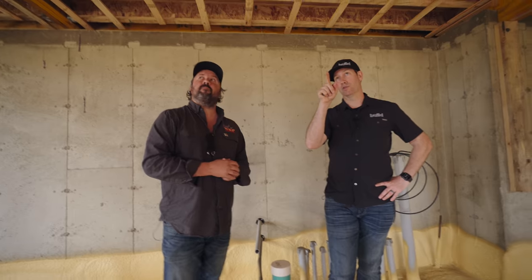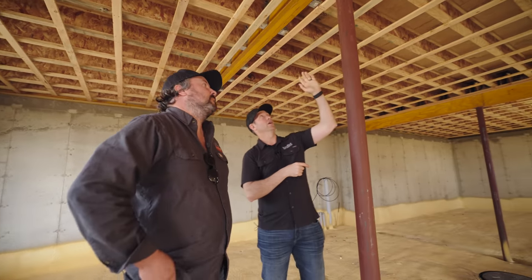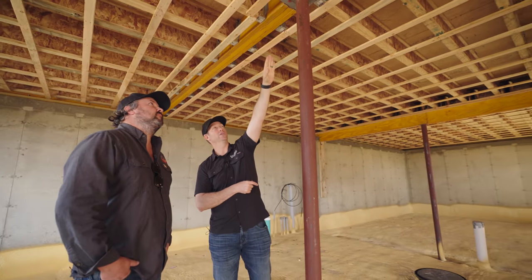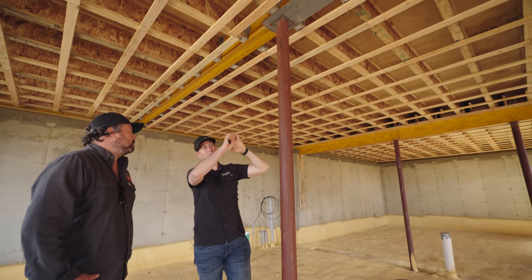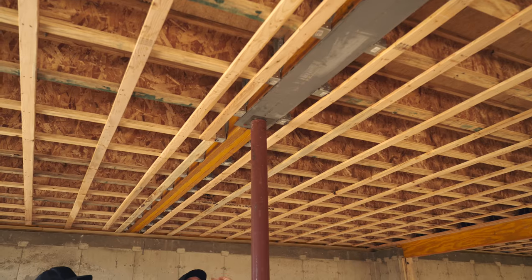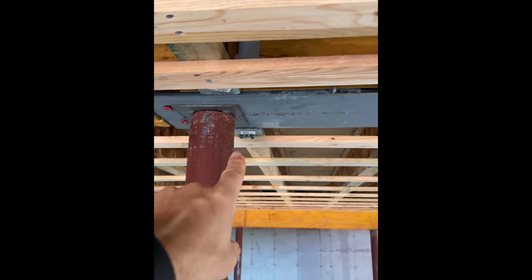Right here is the thing that really sells me on strapping. This is a steel column supporting a steel beam. The beam's been packed out and there are joist hangers on there, plus a couple of Fasten Master Timberlock Pros — any one of those things could bow your drywall if it's hung right to those I-joists. But once you put that strapping on, all those things go away — they're hitting in that three-quarter inch. You've basically packed down the ceiling and you don't have to fuss with it. So when your eyes are level with the ceiling strapping, everything's nice and flat.